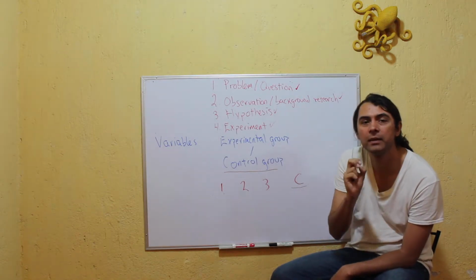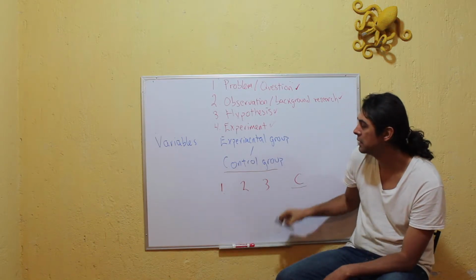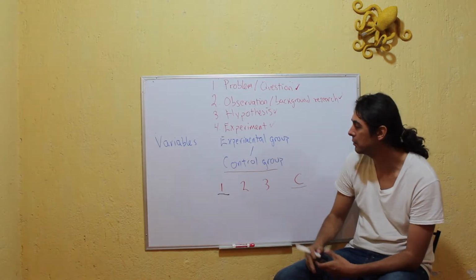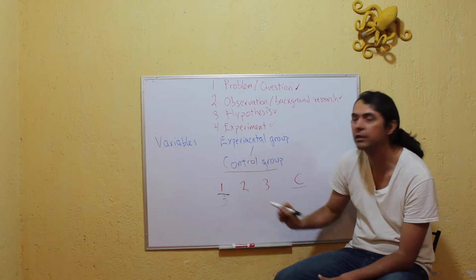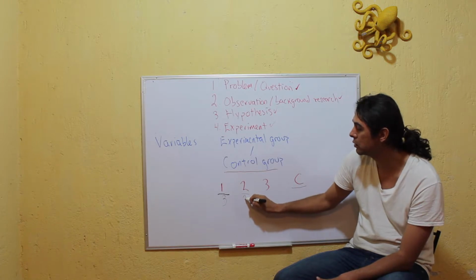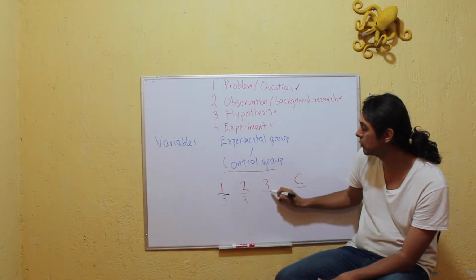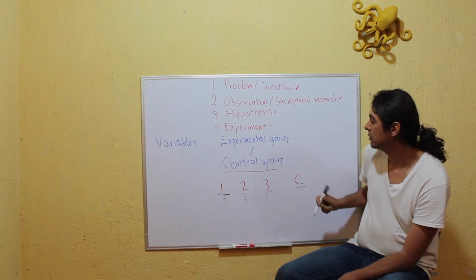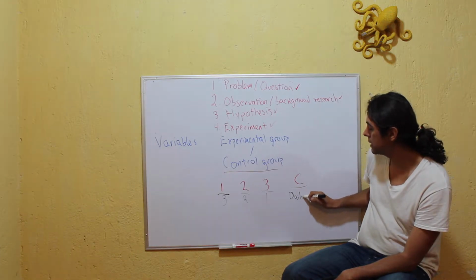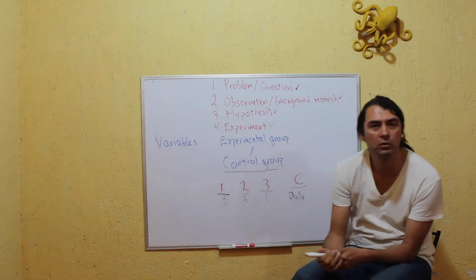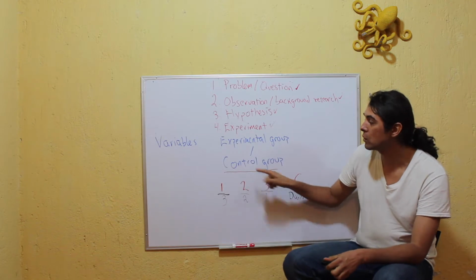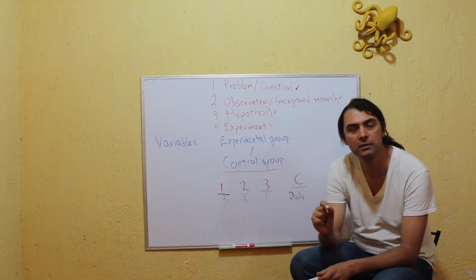So I'm going to give each plant 1 glass of water, but for the experimental groups, let's say plant number 1 is going to get the water 3 times a week, which is my hypothesis, remember? Plant number 2 is going to get watered 2 times a week. Plant number 3 is going to get watered only once a week. And the control group, the original plant, will continue to be watered daily. And you may say, hey, but that's just cruel, she's dying, you're going to continue watering it daily. Well, yes, because a control group is a standard of comparison, okay?